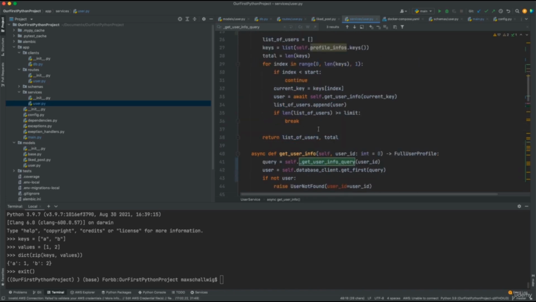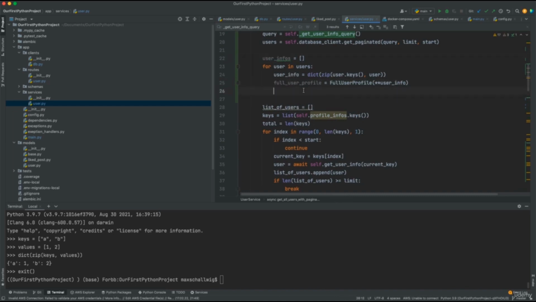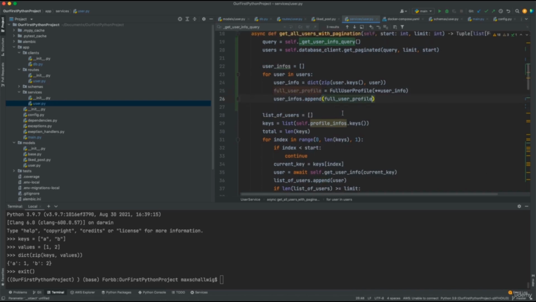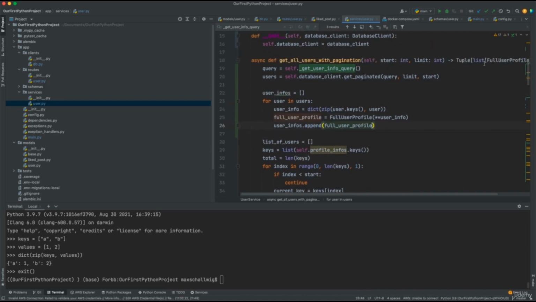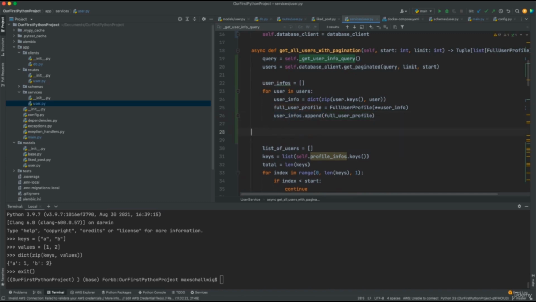And I'm also going to create a full user profile object, and I'm just going to append this to our list here so that we're still returning this list of full user profiles, and we're just doing this for every single user that we get returned. So yeah, we can return these, and the other thing that we need is the total.